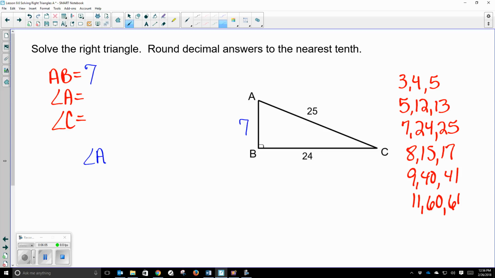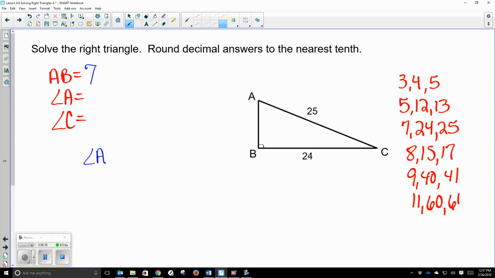So that's what I'm talking about here. When you have all three sides, you can use any trig function you want to. The old books that I've taught out of, they only give you two sides. And unless you do Pythagorean's theorem, and it's usually not a triple, you only have one option. So let's say we didn't have this side and we were just looking for the measure of angle A, which trig function would we use?